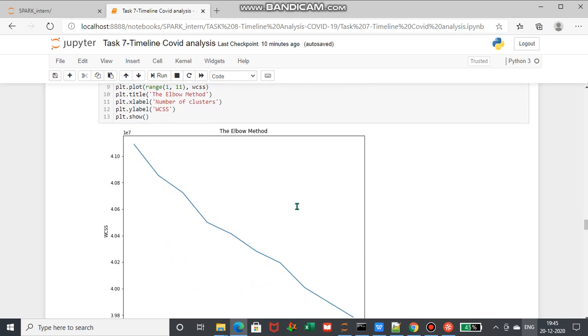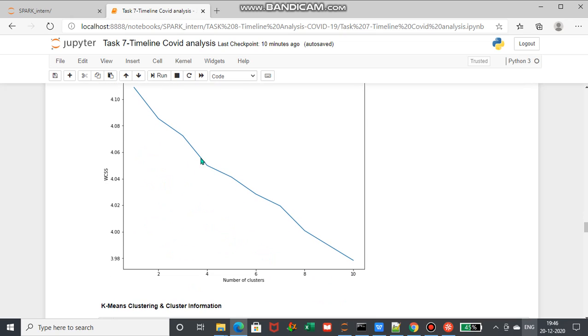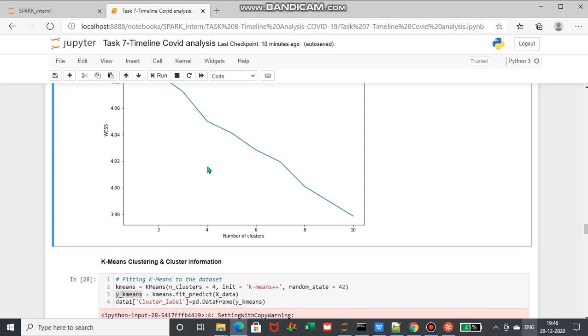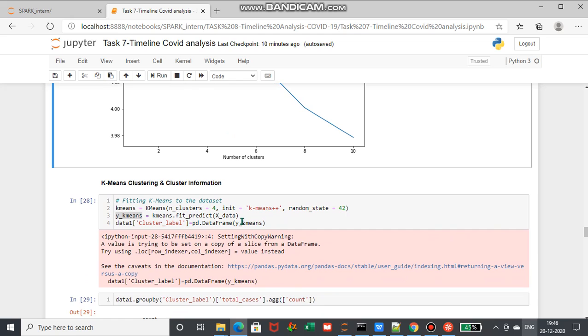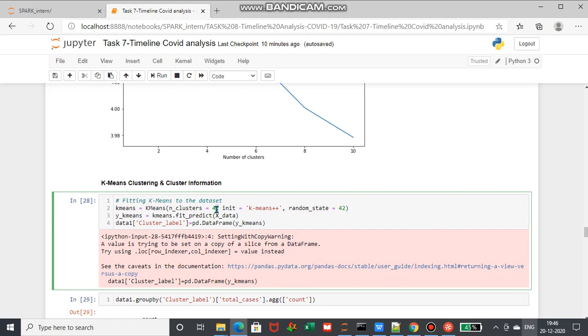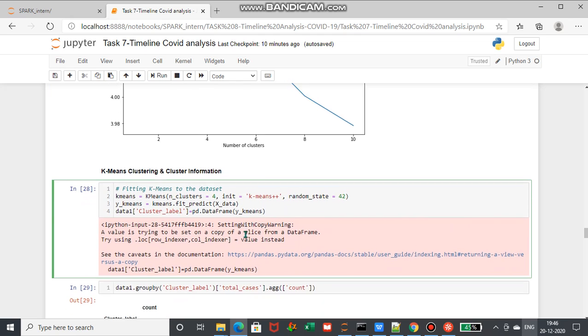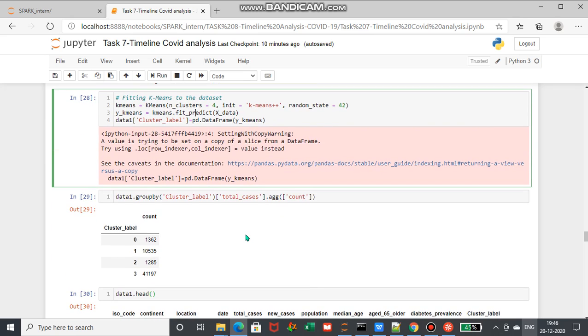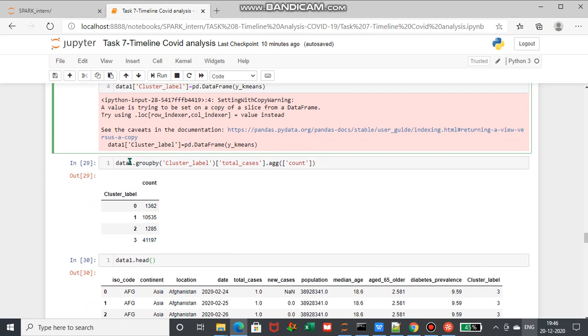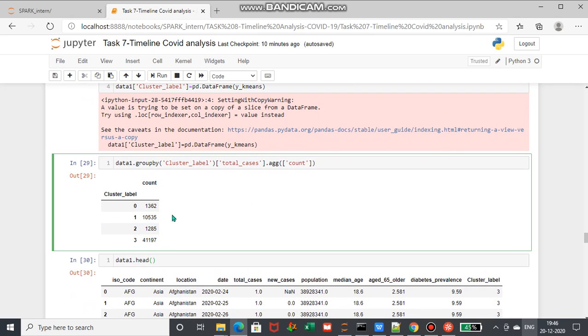So by this curve, I have chosen the value of k as 4, like I have chosen 4 clusters for this. So from this we can see I have chosen 4 clusters, and now I have fitted this on our data set. And if I see, I can see the 4 clusters are created and how many values are there in each cluster.